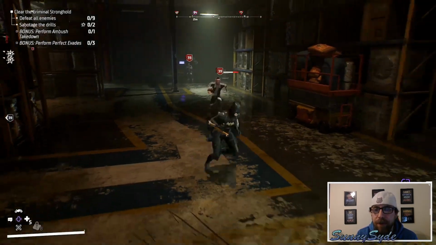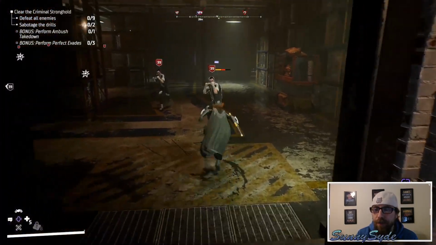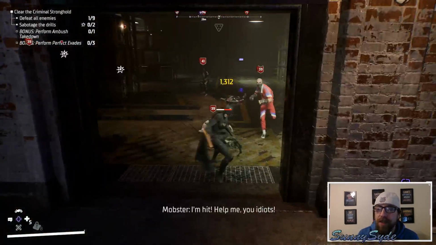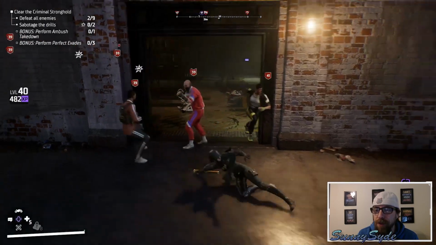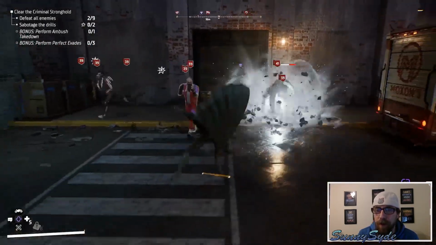994, that was with the crit. 663 without crit. 948. 1312, that was with the crit heavy damage. 1312 again, that's with heavy damage. We're trying to target the same guy. That's a level 41.